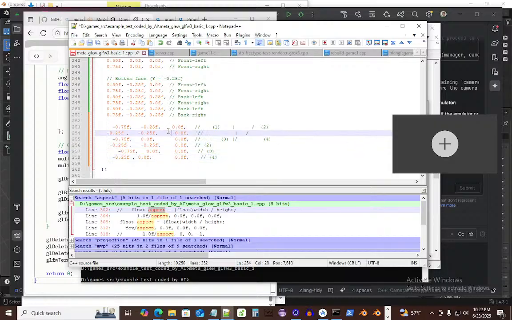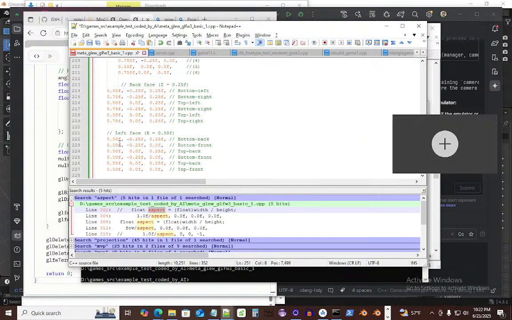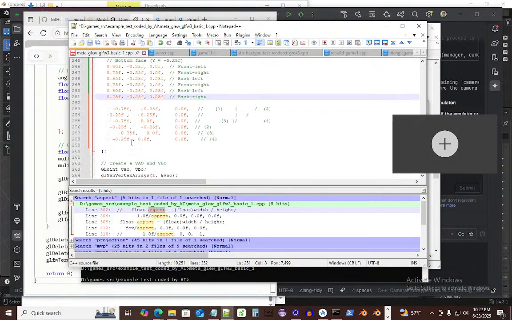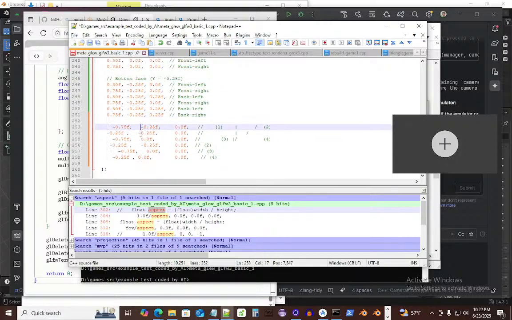Okay. So we need to switch. So 7. It is going to be the same, but different wise. 0.5 to negative 7.5.